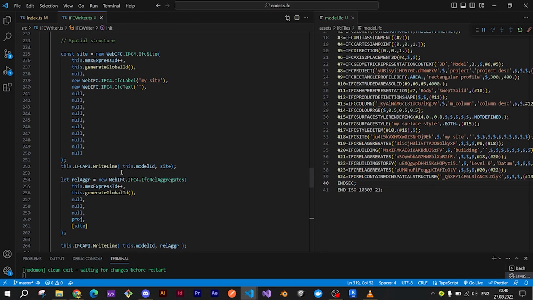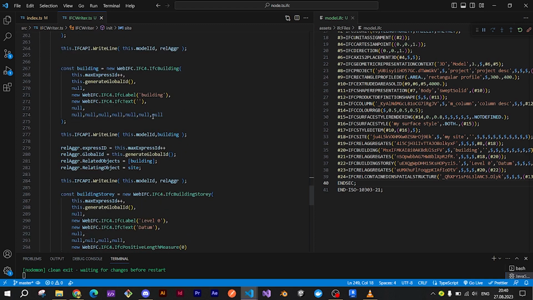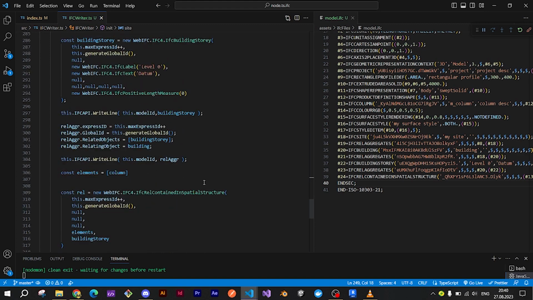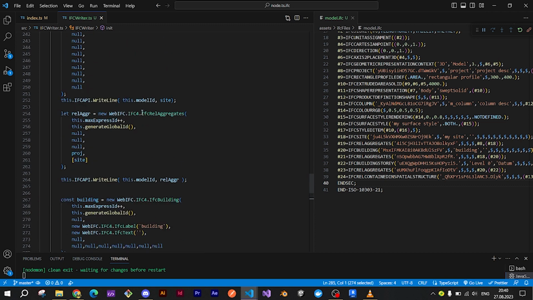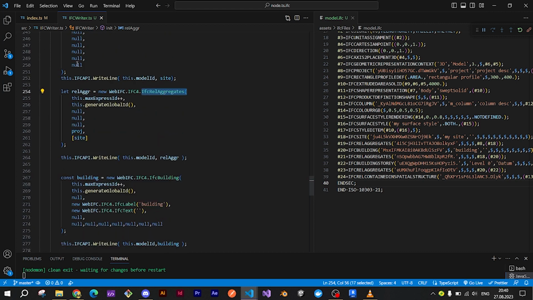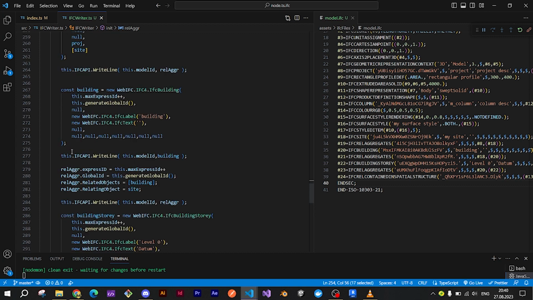So the video is just getting too long. I have copied over the spatial structure. Here you have the site created exactly the same way as everything else. We have created also IFC building and IFC building story. Where is it? It's here. And we have linked them with this IFC rel aggregates. So here we are linking our site to the project, and I'm using the same object since I have already written this line.